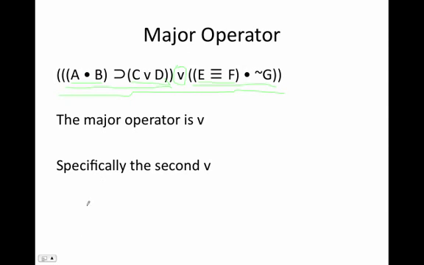In fact, let me show you another trick to do this. And I'm going to walk through this several times. The point is so you can master this. So let's reset it. How are we going to find the major operator? I say you start with the smallest formulas and you work your way out.